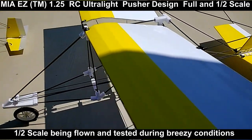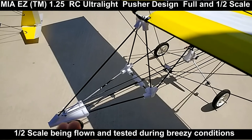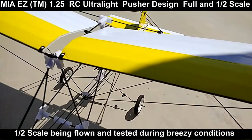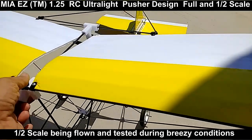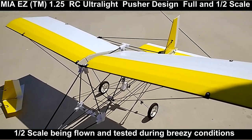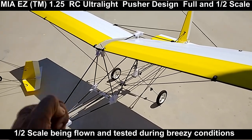And with that in mind, that's the reason for the type of nose here, a little bit longer nose for the weight that I was explaining, to bring the weight forward of the center of gravity, or the CG. Since this is a high wing and all the way it is at the bottom, it is mechanically self-stabilizing. You could actually fly this with no self-stabilization. In fact, all my ultralights fly with no self-stabilization, no electronic assist. Means basically just tweak your radio and set your rates to whatever is comfortable for your hands.